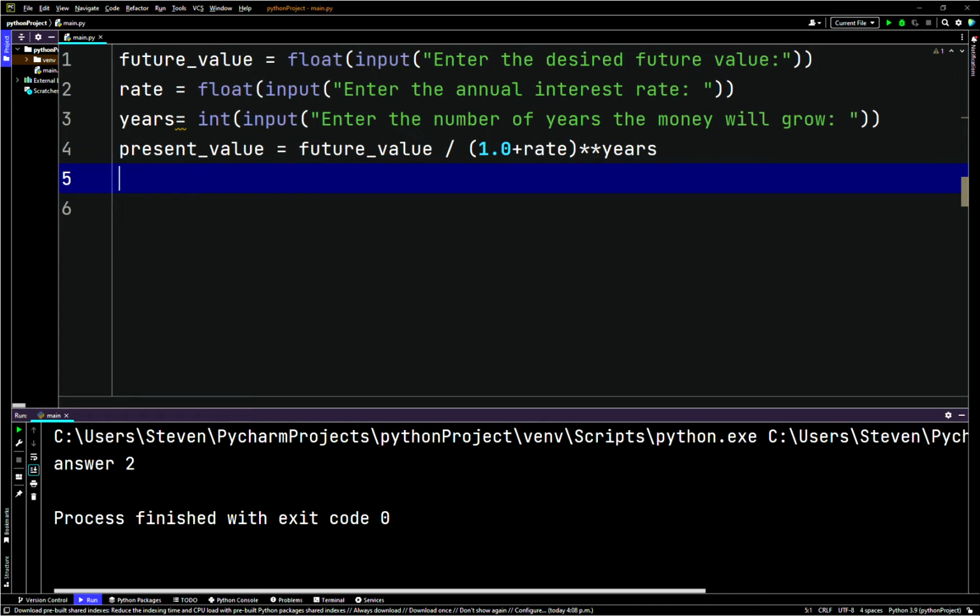So here we'll just print out, not printf, sorry: you'll need to deposit this amount, end the string literal, pass in the comma and then present value.